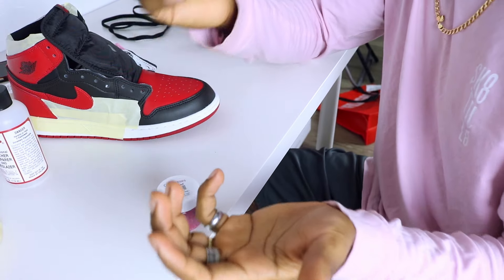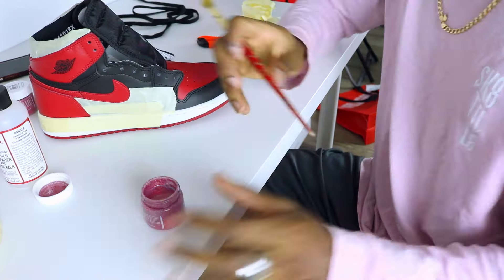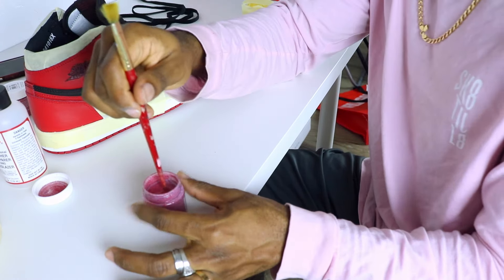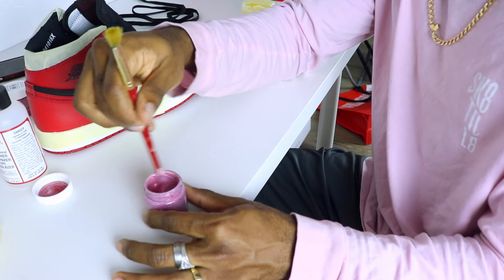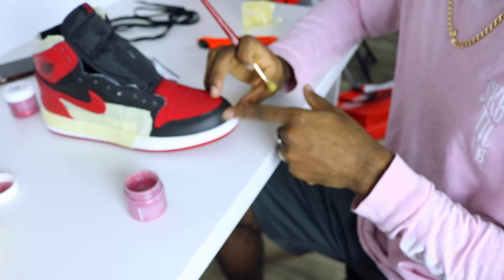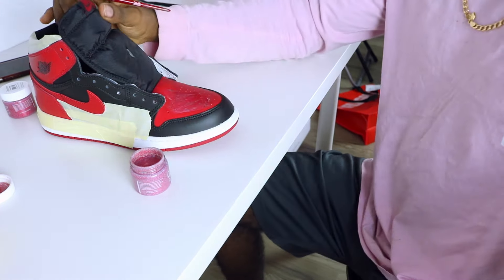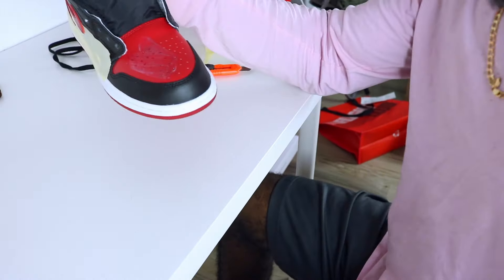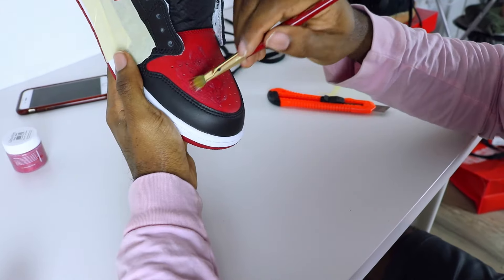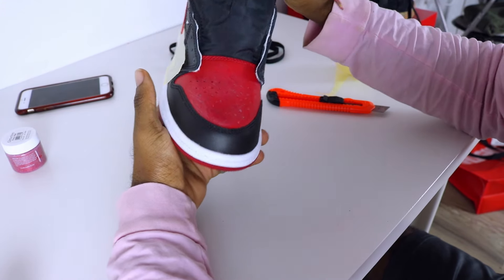You're also going to need a cutting knife and tape to mask the shoe. Now that I've finished masking, I don't have to mask all the way because I'm good at freehand. You're going to want to unscrew the glitter light and mix it up — you don't want to shake it, you want to mix it. Once it's mixed, clean it off with a rag. Starting from the front, just apply it — this is the first layer, don't expect full coverage right away.